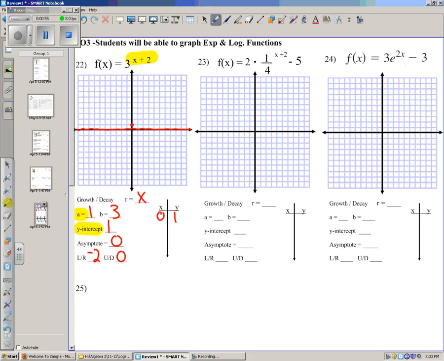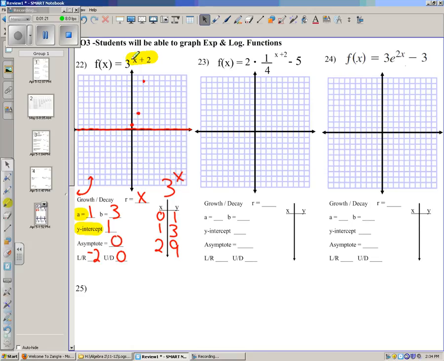And then when deciding if it's growth or decay, since B is bigger than 1, it's growth, which is a backwards L. And growth tells me that my other points I should choose for x are going to be +1 and +2. When I make the t-chart, I'm going to leave out h and k, so I'm only going to graph 3 to the x power. So when I put 1 in, I get 3, and when I put 2 in, I get 9. So graphing those points, I've got 1, 3, and 2, 9.